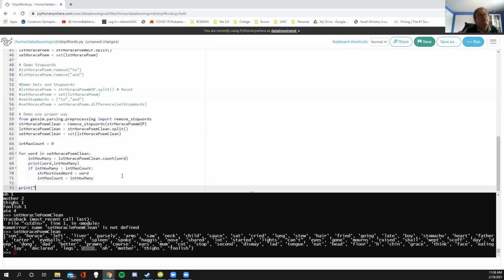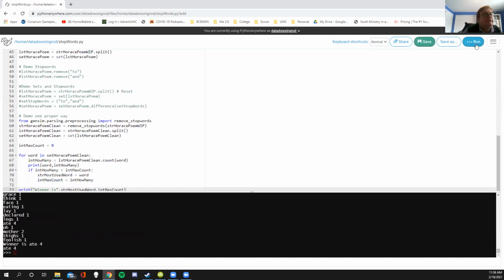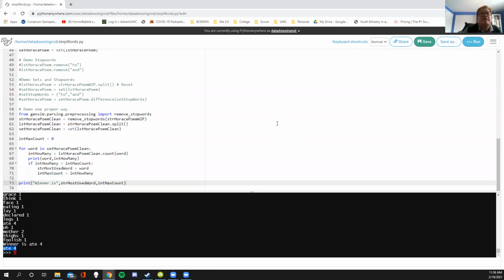Print winner is, comma, the most used word, comma, the max count. I will show you what's going on. See? Do you guys see why I'm so confused at this point? It's like there's another line right underneath here that's printing that.